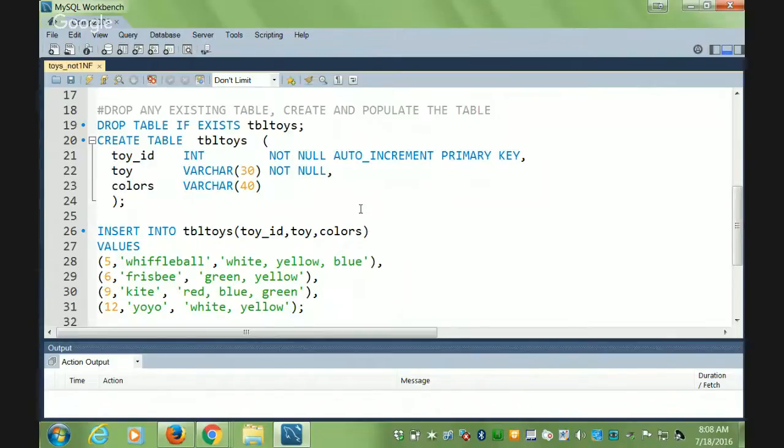So we won't do everything, because this is not a design course, we are basically learning MySQL. But definitely before you move forward now to learn more SQL statements like inner join, outer join, subqueries, you have to understand, why do I need to do this? So today's class is about first, second, and third normal form. So I'll start with the database and tables which are not in the first normal form, convert them into first. Then start with something that is not in the second normal form, convert it into second normal form. Start with the table which is not in third normal form and convert it into the third normal form.